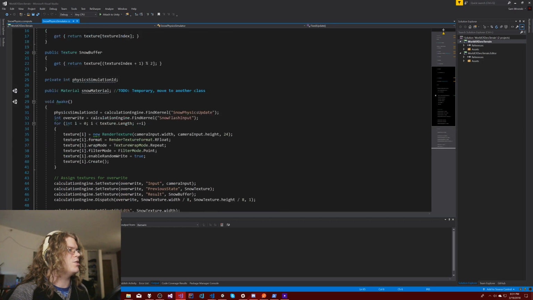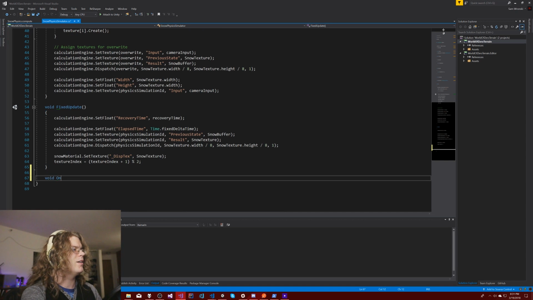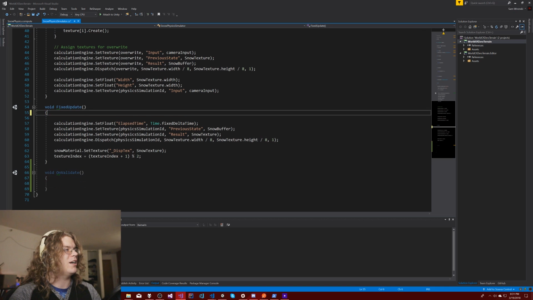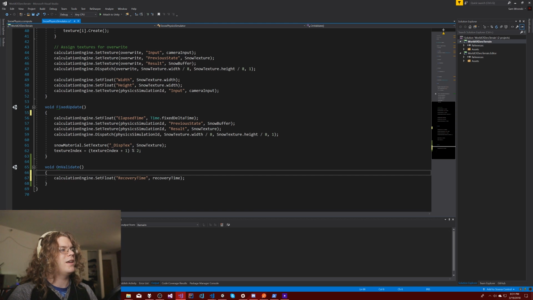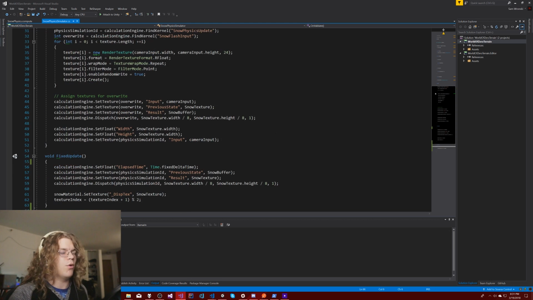Instead, there's a void OnValidate. If I put this here, it's only going to get called every time we validate the function or change anything in the editor's inspector. It's not going to get called in our game.